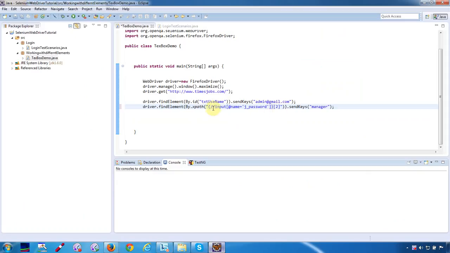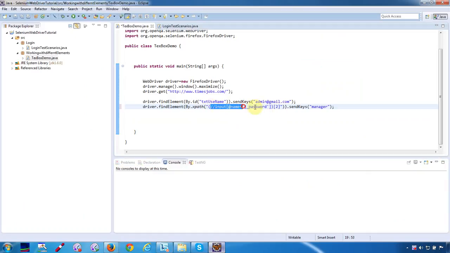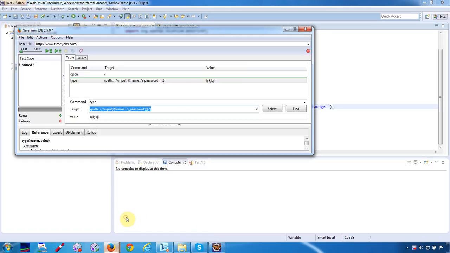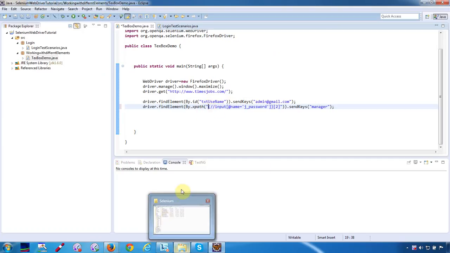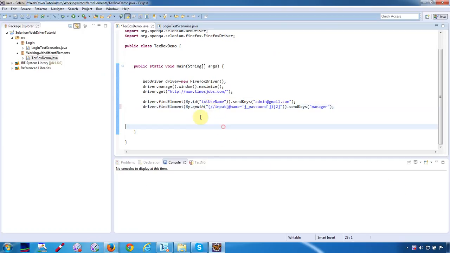So see here, this is the path information. Don't forget to remove this while copying the XPath here. That should not be there. That's why it was throwing an exception. Now it doesn't throw. Okay, so this is how you can work with the text box. So while working, take some more different kinds of examples and try that. Fine.